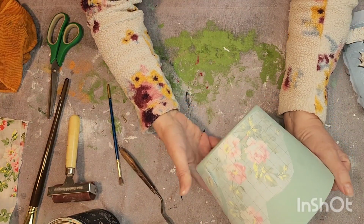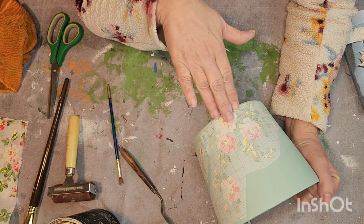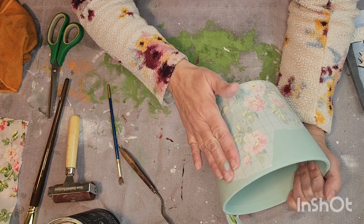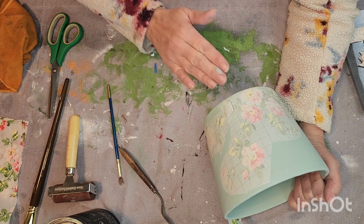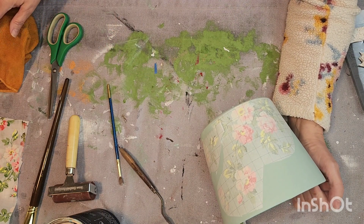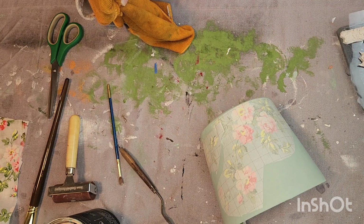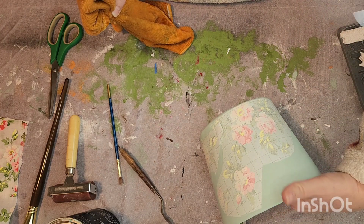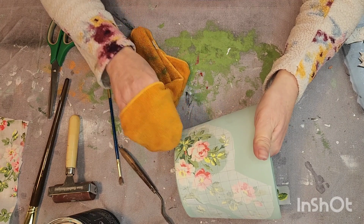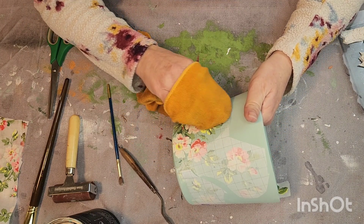You can see that our paper is back to that white color, so I believe this is all the way dry. So now I'm going to do what seems really weird, but now I'm going to get it wet again. I always think that's kind of funny. It's like, wait, I'm getting it wet again? I just got it dry. But that is exactly what I'm doing. Getting this wet.